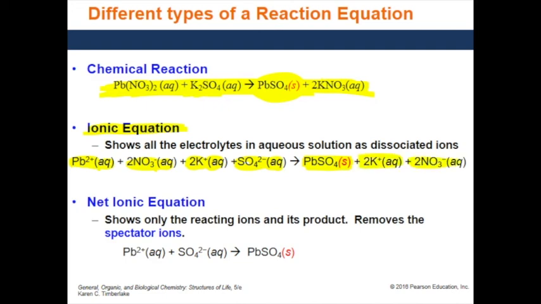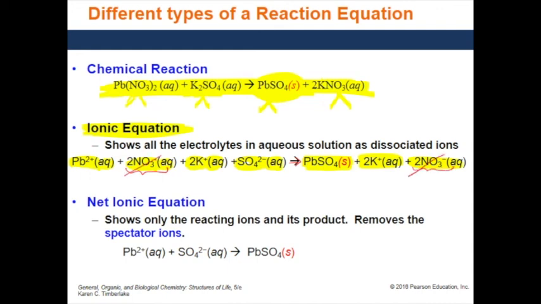So you write this into ions. When you break apart each molecule into the ions that are possible, if it can be broken into ions, it would be called an ionic equation. And out of this, whatever ions are common on both sides of the arrow, if you cancel those out and write the leftover reaction, that is called the net ionic equation. What do I mean by that? For instance, if we look at nitrate here, I have 2 nitrate ions on the reactant side of the arrow, and I have 2 nitrate ions on the product side of the arrow. So I can cancel these out.